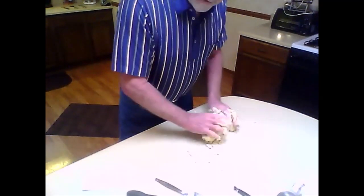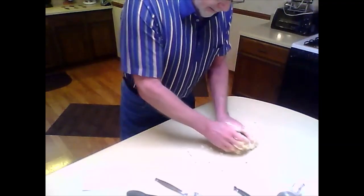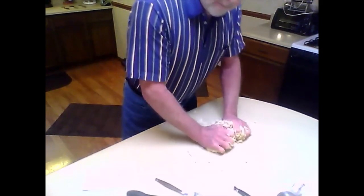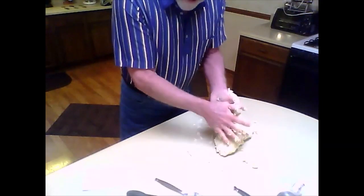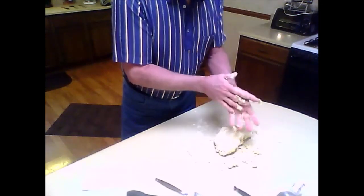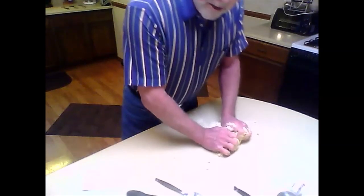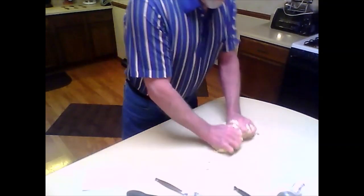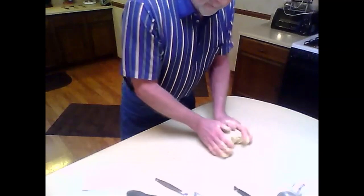Now you'll notice that the coloring is strictly from the flour and the mixture, the eggs and so on, and I've added no food coloring. This particular recipe is going to be with potato pierogies, and I use the natural color of the dough for the potatoes. But if I were filling these with, say, meat, I'd choose a red food coloring, and I'd add it into that liquid mixture, and then I have a differentiation between the pale yellow ones, which are strictly identified for the potato pierogies, and the red for the meat.